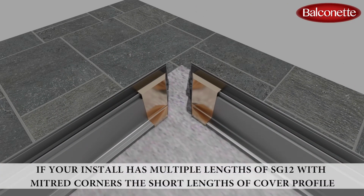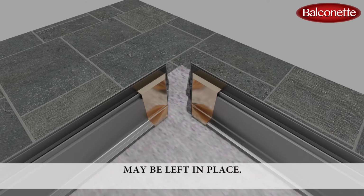If your install has multiple lengths of SG12 with mitered corners, the short lengths of cover profile may be left in place.